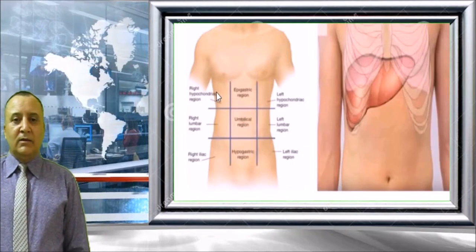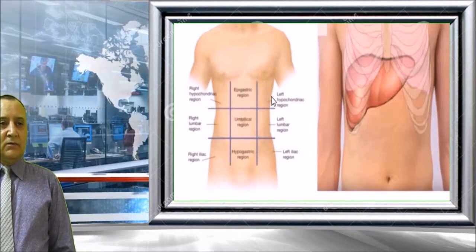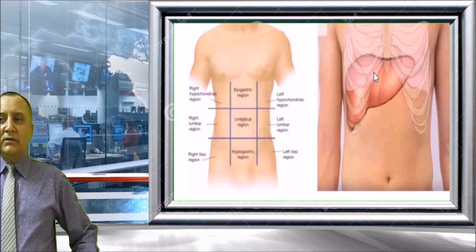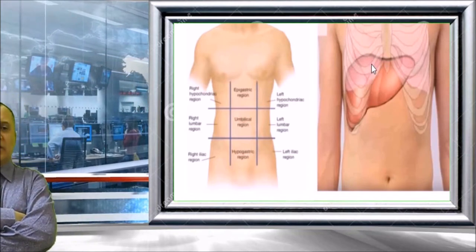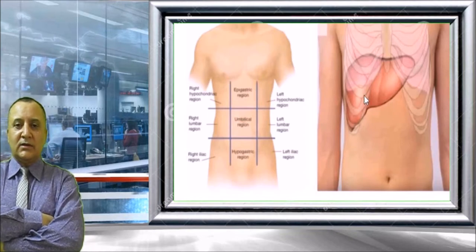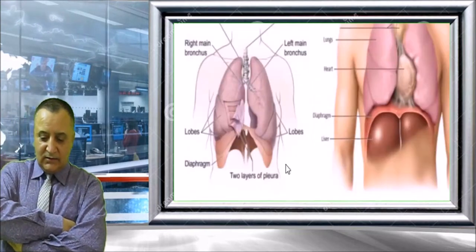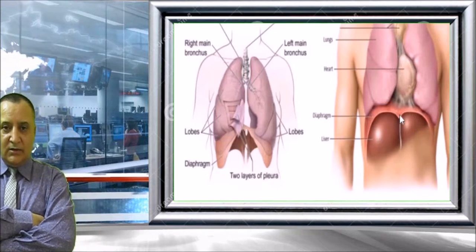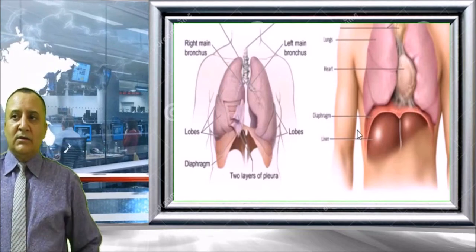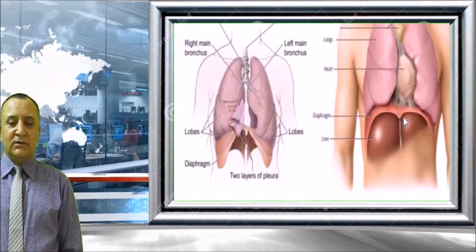The liver occupies the right hypochondrium, part of the left epigastric region and part of the left hypochondrium. The liver is covered by the diaphragm, and the diaphragm in turn is covered by the ribs and the costal arches. So these are the costal arches. The liver is below the diaphragm. As I said, it is covered by the diaphragm, and the liver is attached or anchored to this diaphragm by ligaments of the liver.